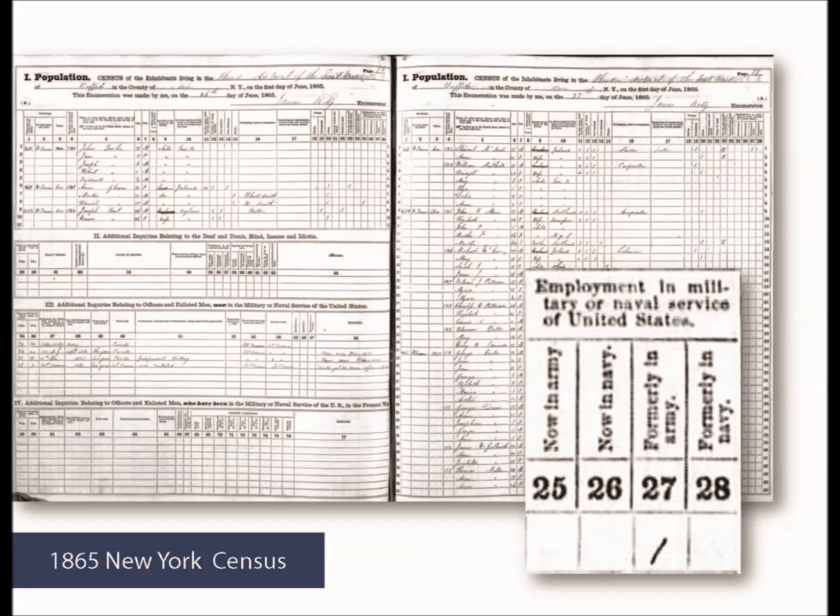And you may also look at the end of each of the census schedules for New York under the community, when it ends. There are additional inquiries relating to officers and enlisted men now in the military and naval service where they supply additional data for you. So do look beyond the actual census, and then what you're going to do is, for instance here, you'll have your household number and your family number. Use that to correspond at the end of each one of the census pages for that town with the household and the family number here, and you'll get that specific detail.